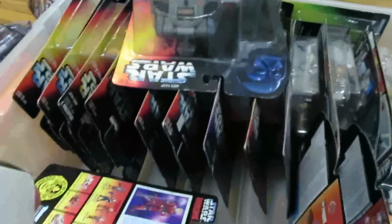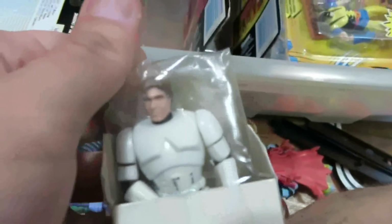So the rest of this stuff is Star Wars. This was all purchased at the time that it was all coming out. I believe this is from Doritos, and I sent away for them. So one is going to be Han Solo, probably. Right? Yeah. Han Solo, Stormtrooper outfit. And then that means the other one should be Ben Kenobi. I don't remember if Doritos did both. So, oh no, it's not. So what happened? I guess I got rid of Spirit Obi-Wan, unless I missed it and he's in another box.